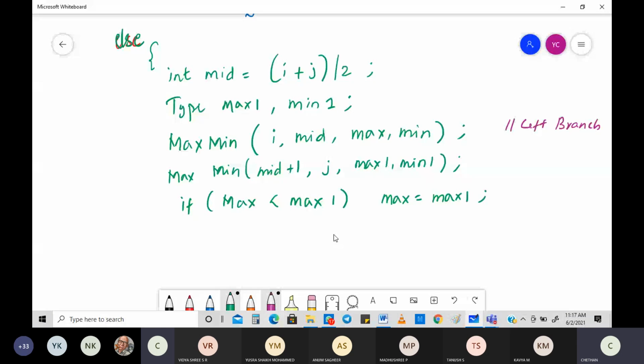See, this maximum element, if it is greater, it becomes max 1. Otherwise, you go and check with regard to the minimum element. Sorry, we need to change the sign. Same thing, right? So if the minimum element is greater than your minimum 1, which basically means minimum 1 is smaller, then I'm going to write it is equal to min 1. I need to close this.